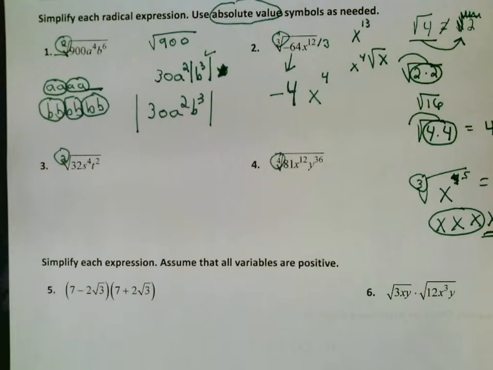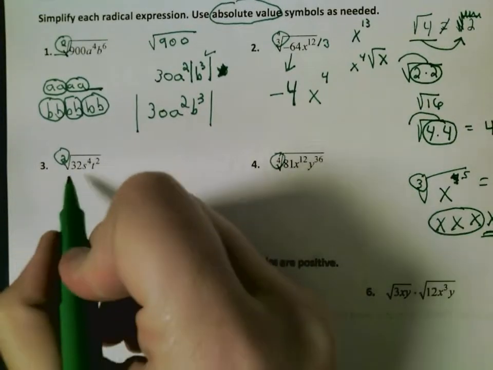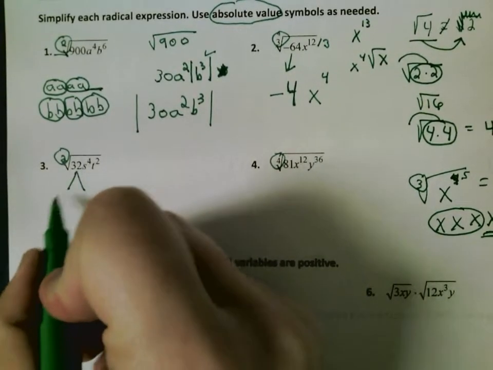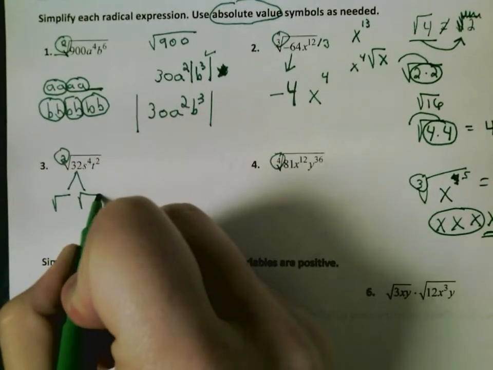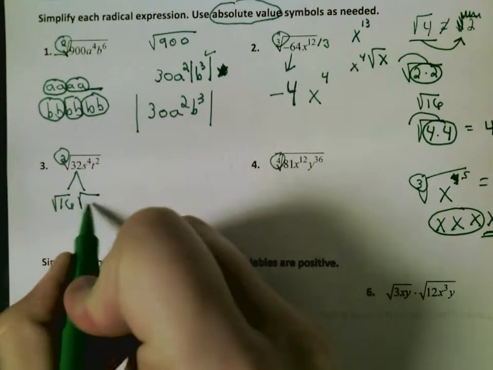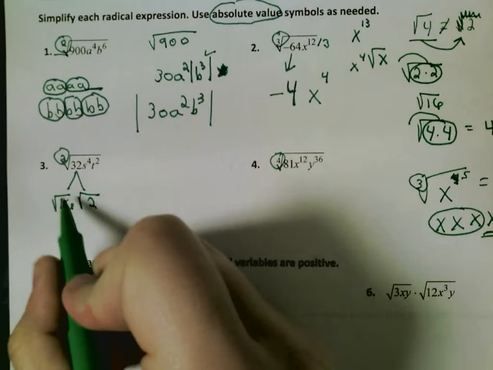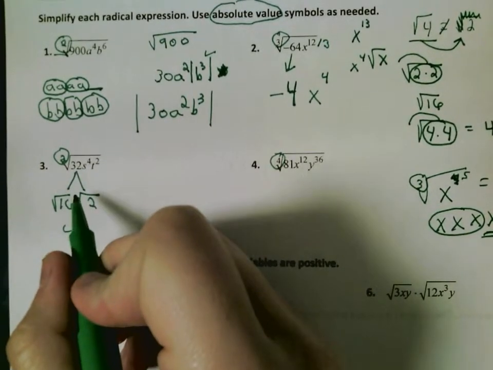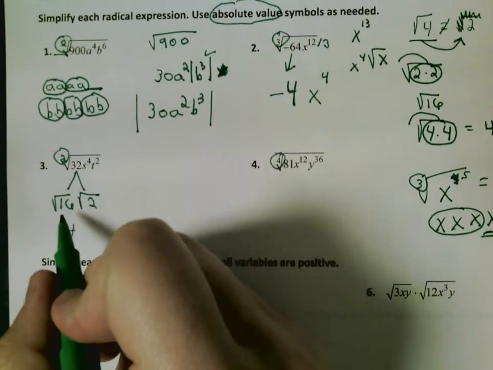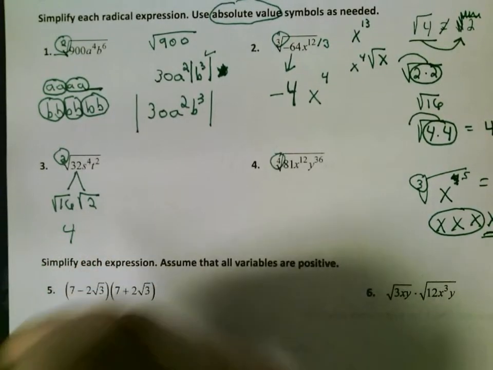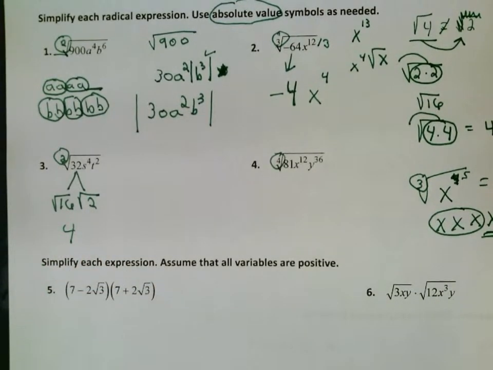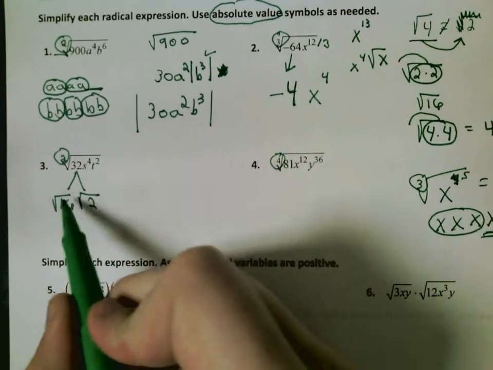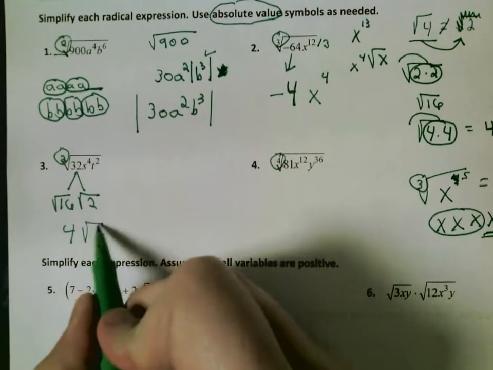The rest of these are very similar. Let's say I go into this one. The only thing is a reminder, some of these you're going to have to break down and say, here's 16 and 2. 16 is a perfect square. Anytime you break anything down like this, one of them has to be a perfect square. So if you were to pick something like a 3 and a 6, that doesn't give you 32, but 3 and 6, neither of those are perfect squares, so it's not going to help you. But 16 is a perfect square, while 2 would have to stay in.